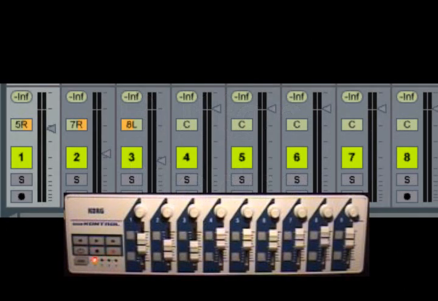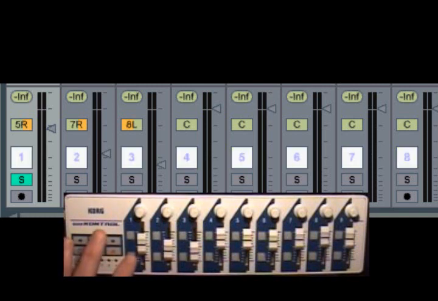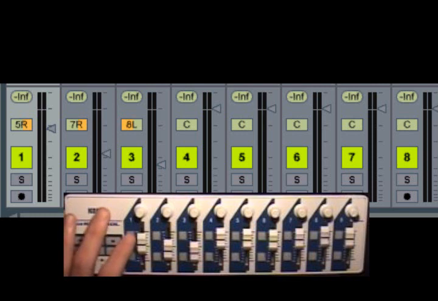The default mode for the buttons is mute solo. And these are bankable just like the knobs and faders were. And these have a really cool function. If you just press them relatively quickly, they'll be just like a normal mute switch. They'll just toggle mute on or off. But if you hold them down, they become momentary switches. And solo works the same way.